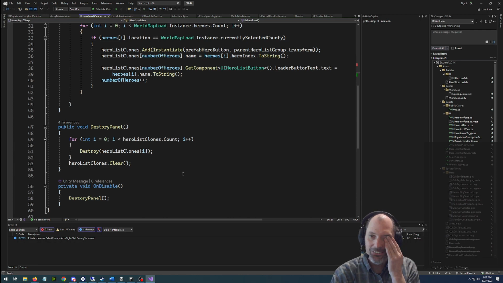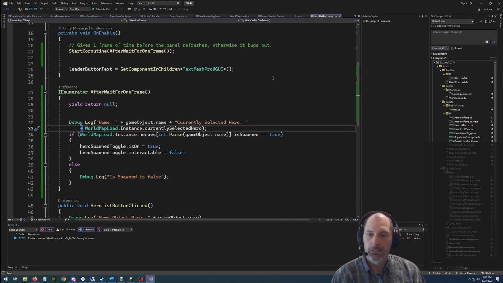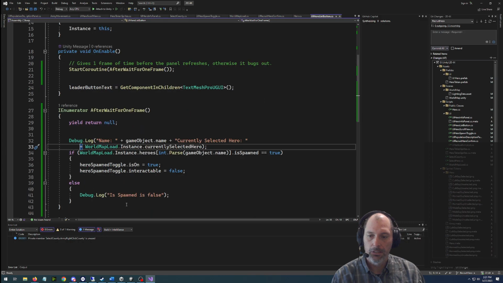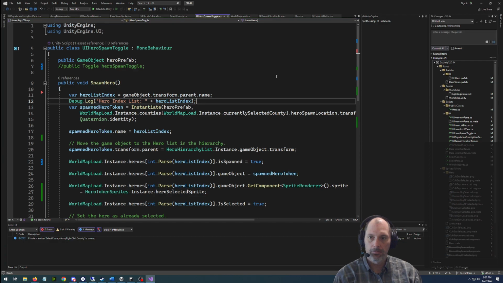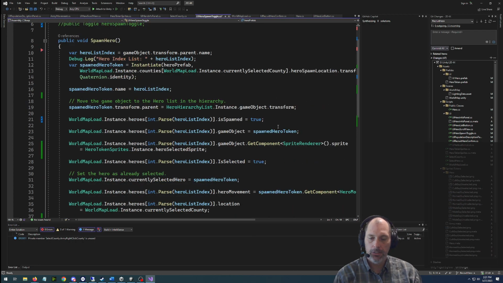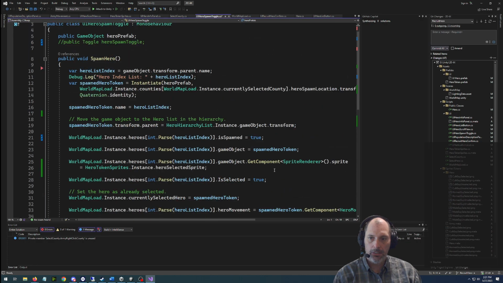Oh, I know what it is. Okay, so it's checking, right? Let's go to here. So it's not that part. It's this part. Each time we are clicking on the county, it's spawning a hero somehow. Because... I don't know what I'm doing. That's why.